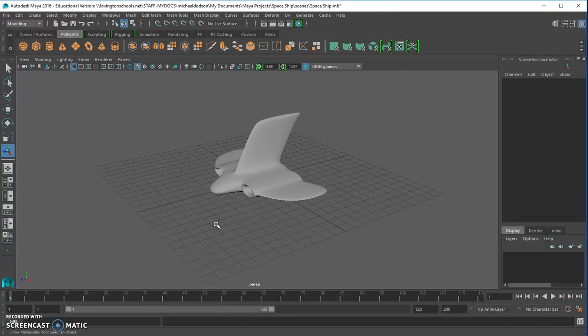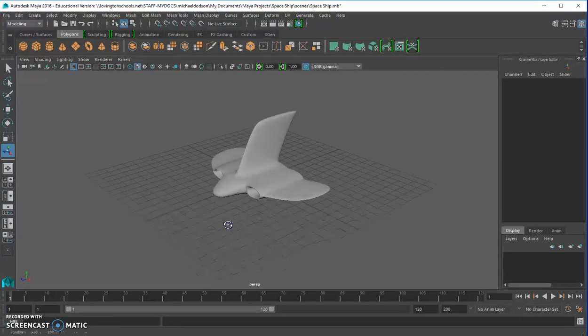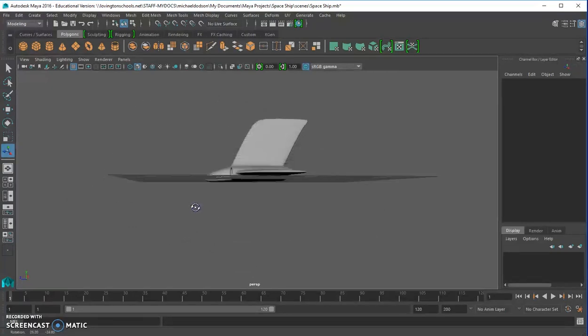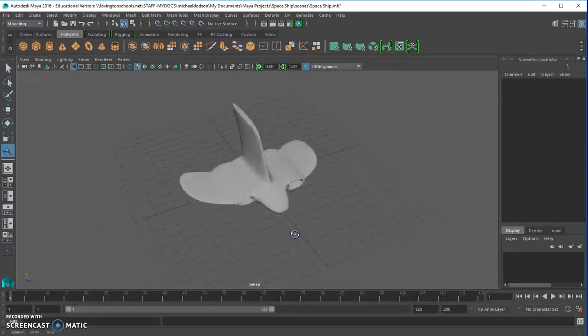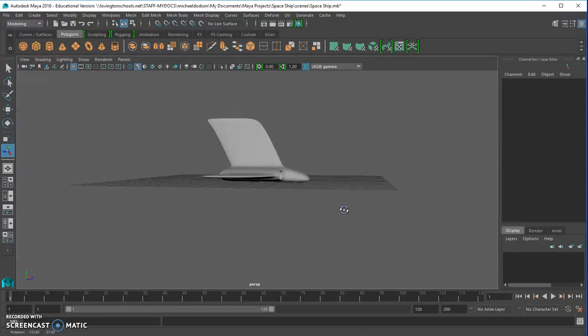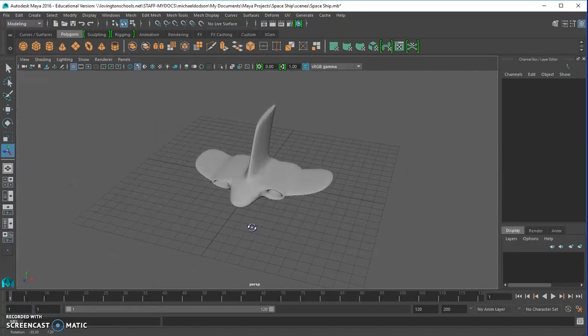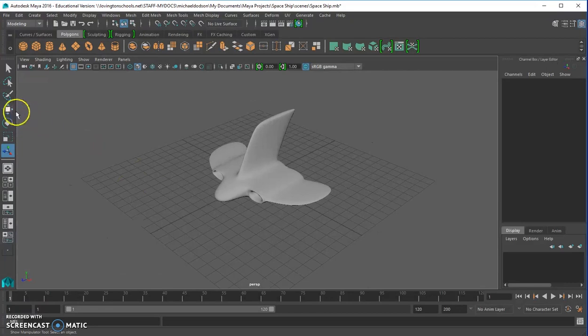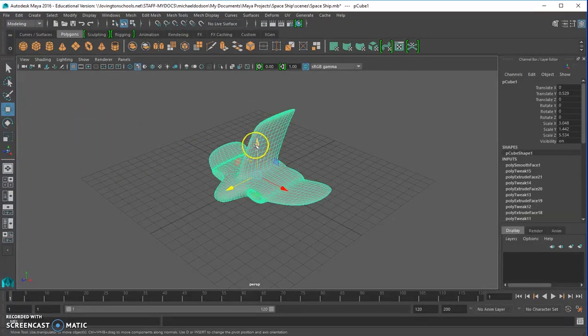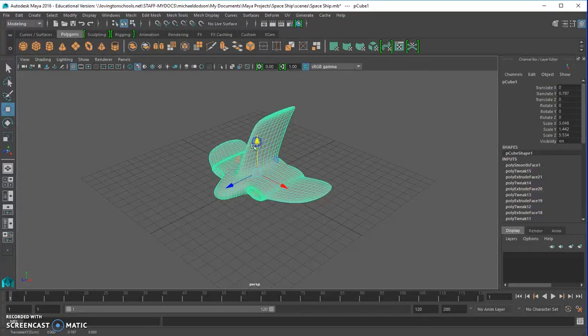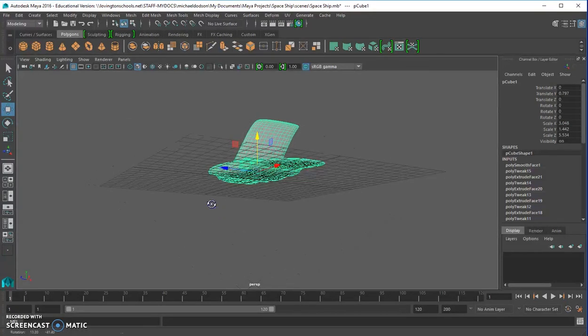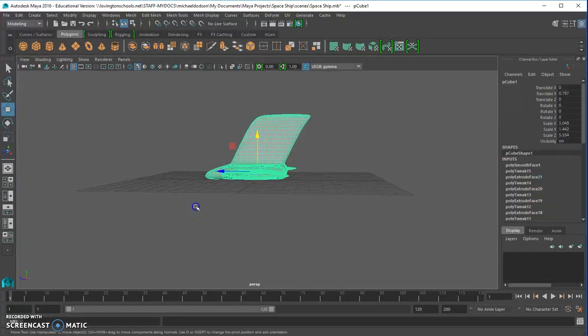And if you like the way that looks, you can go ahead and hit close. And if I just click off of it so that it's not selected, you don't see the wireframe anymore. And you press the Alt key and hold it, and you can take a look at your ship from different angles. I never did get it quite high enough. While we're in object mode, if we want, we can click the Move tool and move it up just a little bit. That looks pretty good.